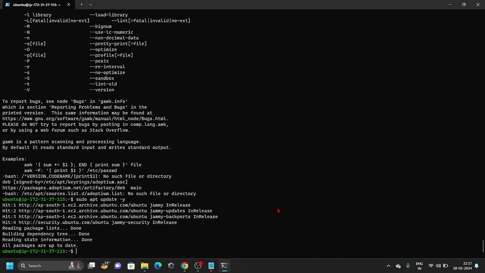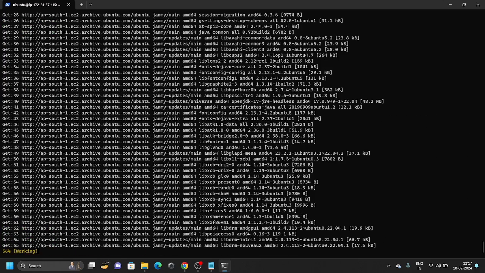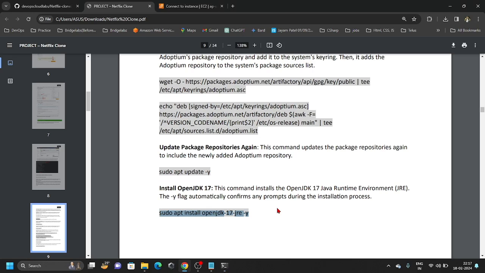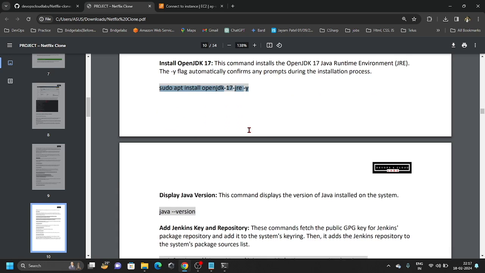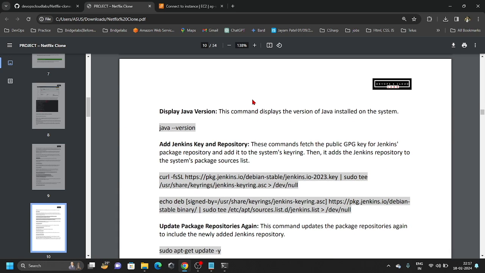We'll copy this command for Java installation and I will press enter. So I think Java is installing. It won't be needing, because each instance version we are using already has some packages installed in it.